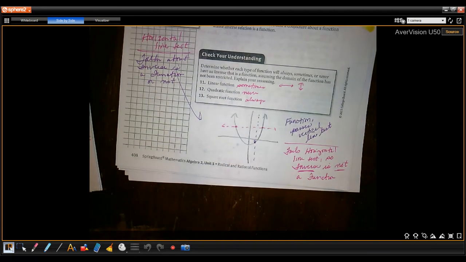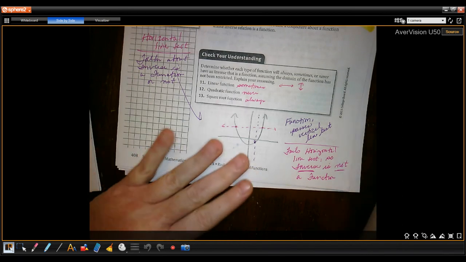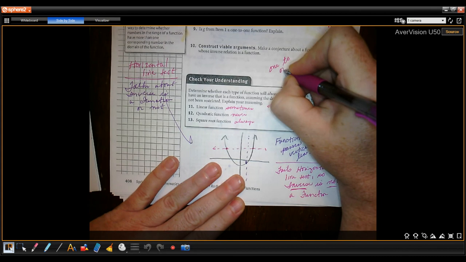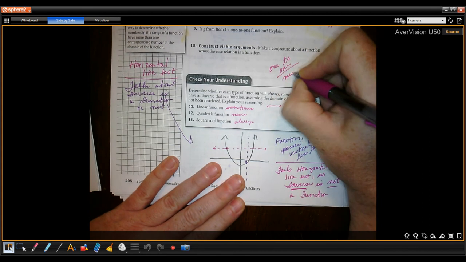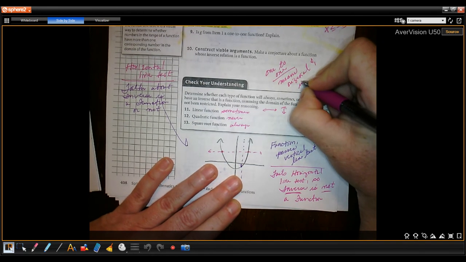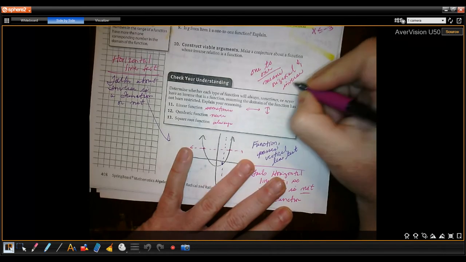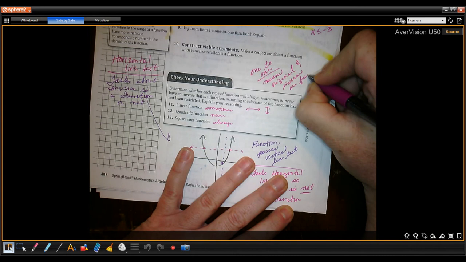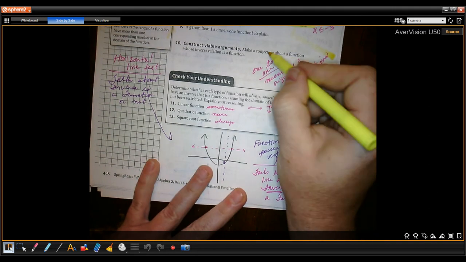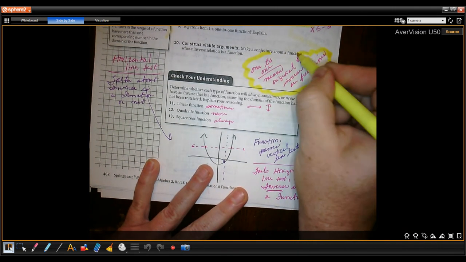Okay, so let's go back to what one-to-one is. What is one-to-one? So one-to-one means that the inverse and the original are both functions. I should write that down somewhere. All right, that's what it says here. So one-to-one means the original and inverse are functions. That's what that little paragraph says right there. This is also in pre-cal, in calculus. So you want to make sure you know this language. It's vocab language.